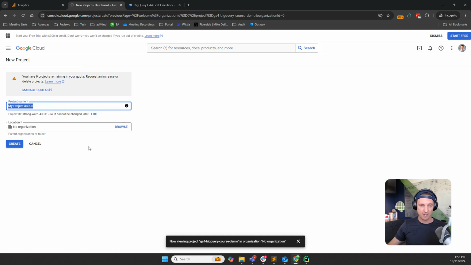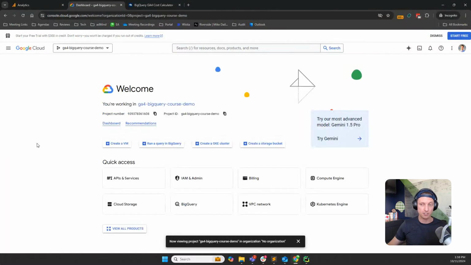I like to use a name that matches the ID to help me remember fewer things. So I'm going to try to use a name with lowercase words separated by dashes that doesn't have a unique ID at the end. Sometimes you can get one of these that you configure that's not already taken, and sometimes you can't. Okay, I'm going to click cancel, but once you've clicked create, you'll have a project. Sometimes it takes a second to initialize the project, and you'll have a screen that looks like this. Boom, brand new Google Cloud project.